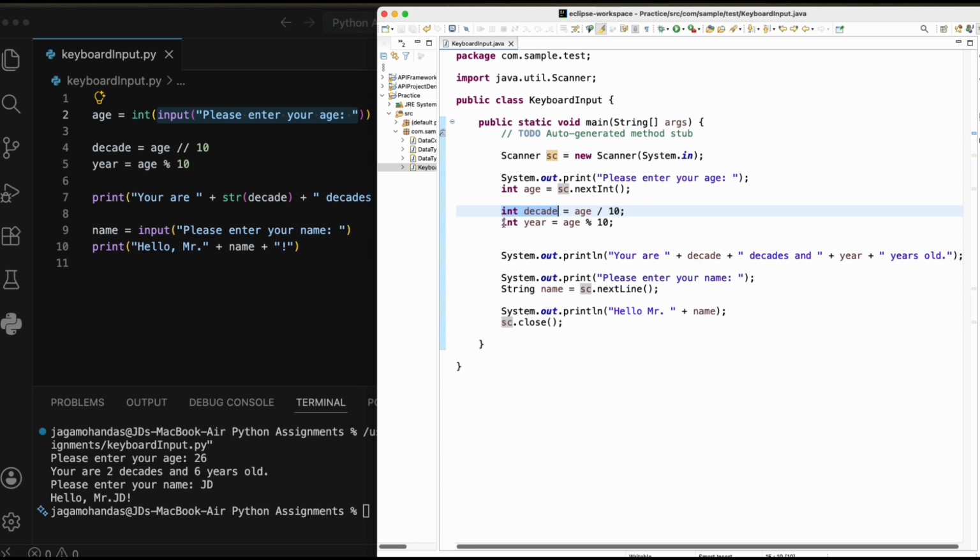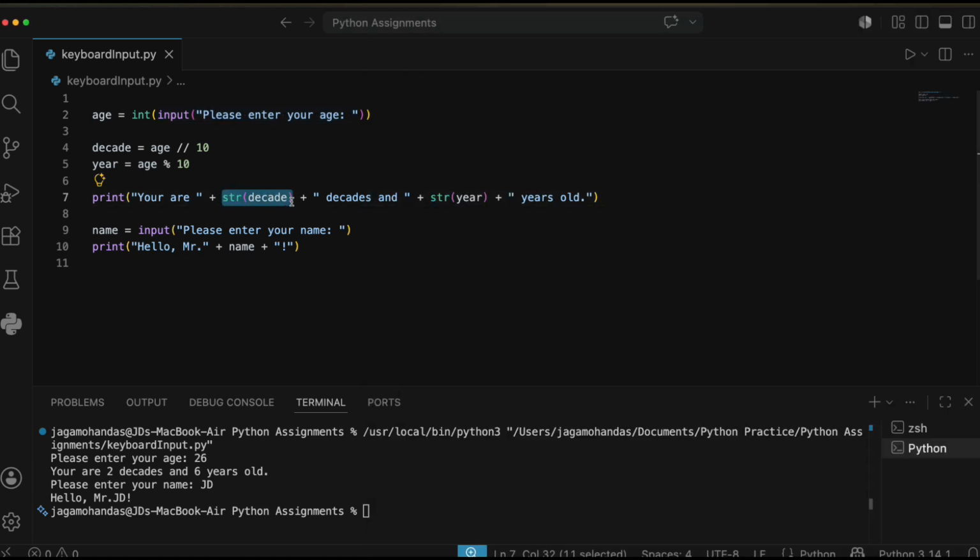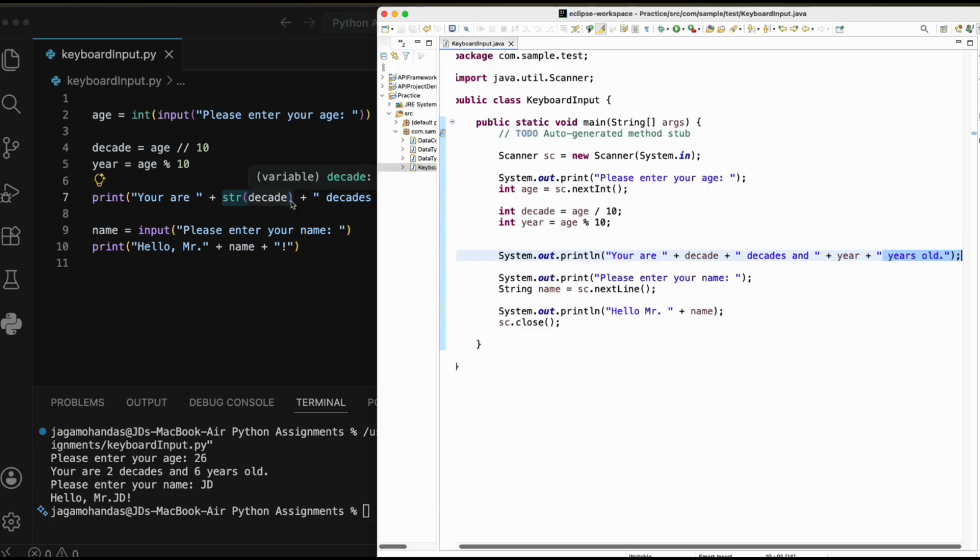Year, int year equals age mod 10. Now System.out.println, "You are" decade plus "decades and" year "years old." In case of Python, we are giving the data conversions, but here it is not required. Typecasting is here, but this typecasting is not required.